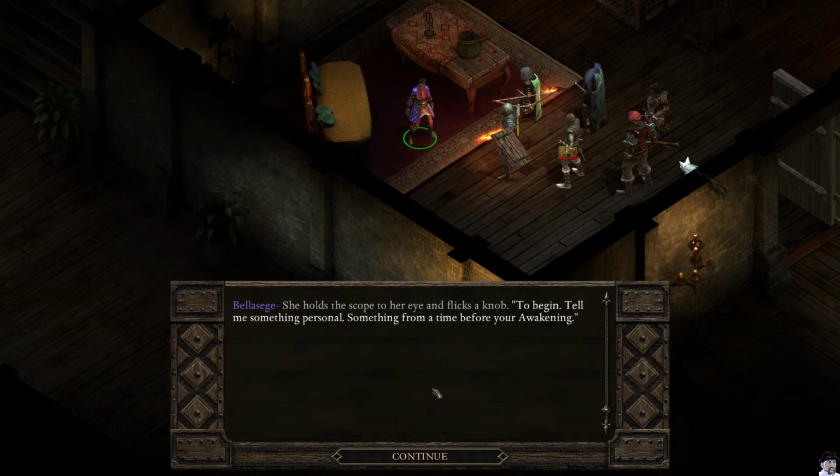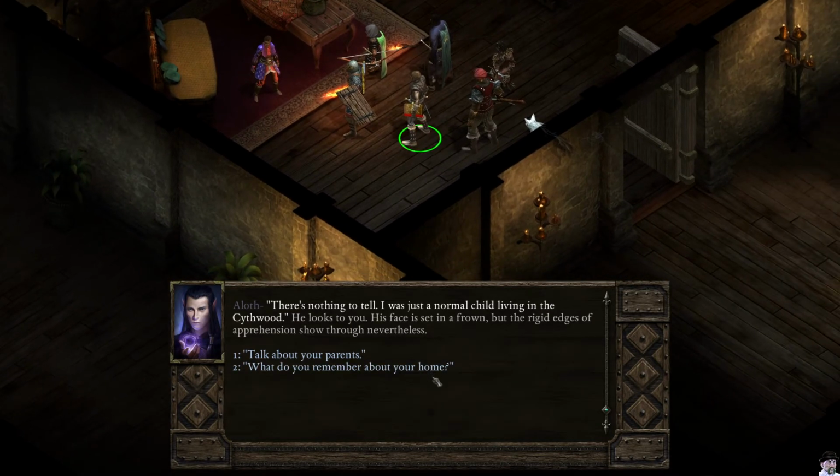Belisig holds the scope to her eye and flicks a knob. To begin, tell me something personal, something from a time before your awakening. Well, there's nothing to tell. I was just a normal child living in the Sithwood. He looks to you. His face is set in a frown, but the rigid edges of apprehension show through nevertheless.